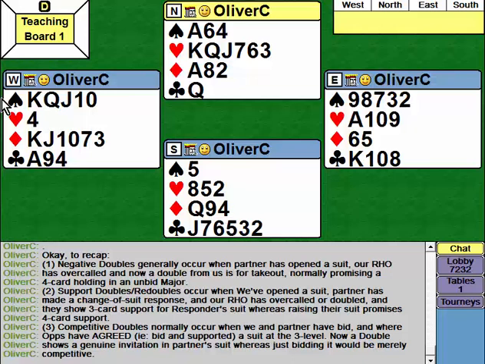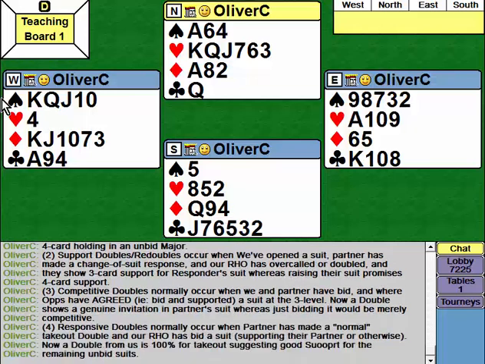So again, normally competitive doubles are when their suit's lower ranking and they've bid and supported it at the three level.